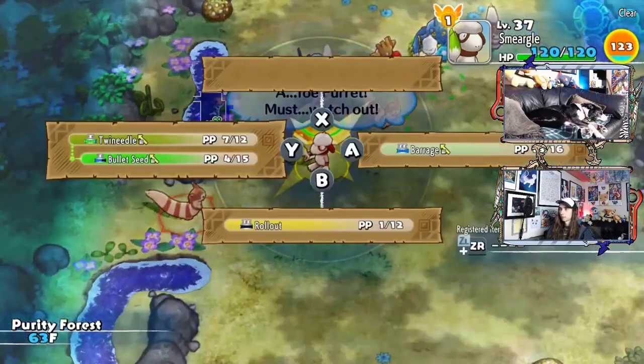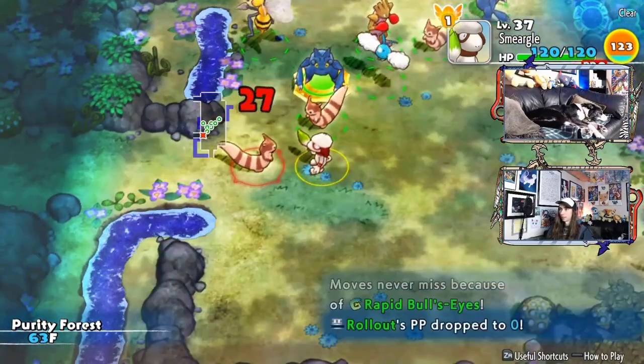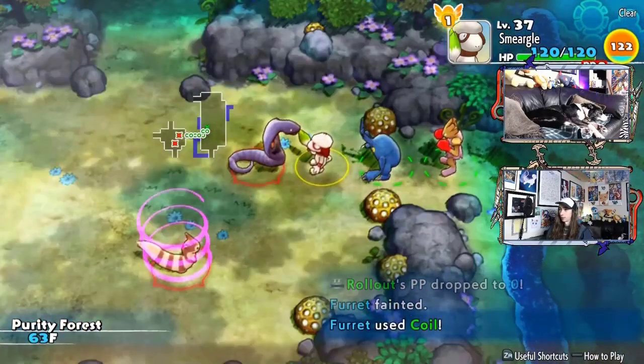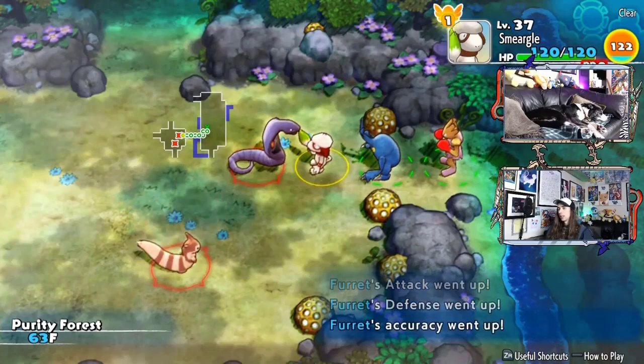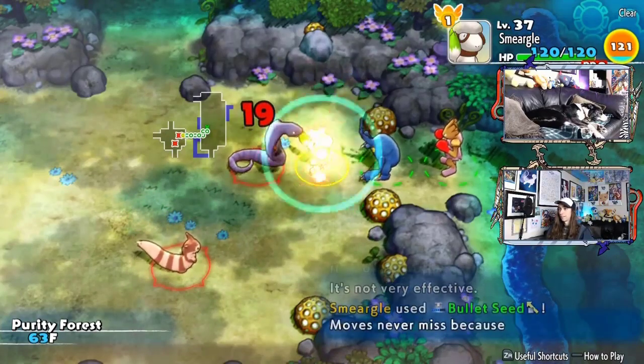In terms of gameplay, Rescue Team DX also brings some new features to the table not yet seen in the Mystery Dungeon series. An example of this is Auto Mode, which can be activated with a button press and allows your team to search for the stairs automatically, and stop to give control back to the player whenever they are in proximity of an enemy.